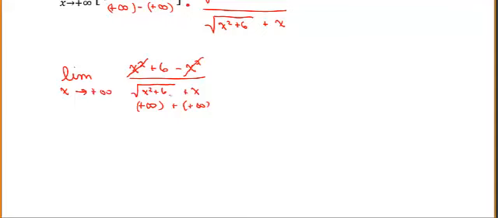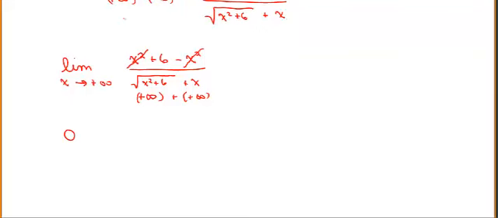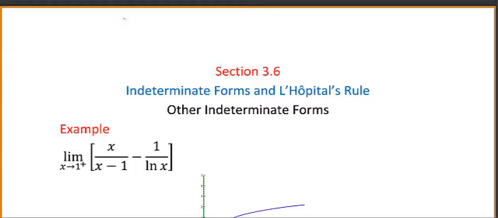As the denominator of a fraction gets large, the size of the fraction gets small, so this is going to 0. So this limit would be 0. Notice we used the conjugate, actually, we never used L'Hopital's rule, but to deal with this situation, to get rid of a radical in that situation. Let's take a look at another example.